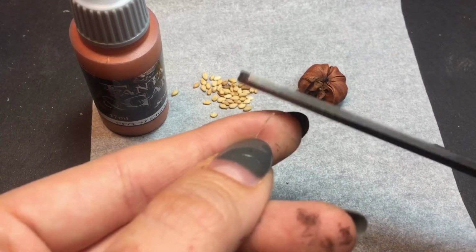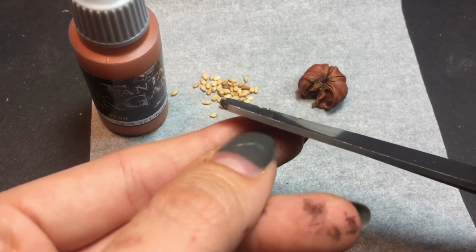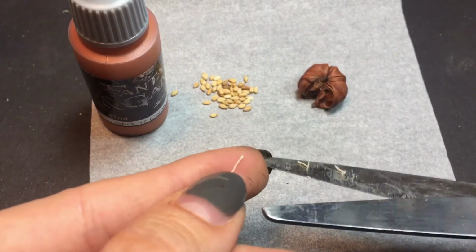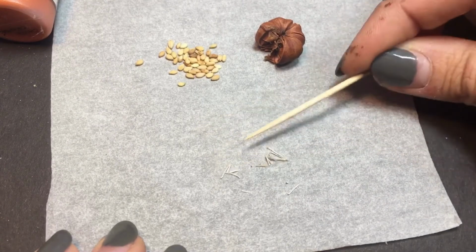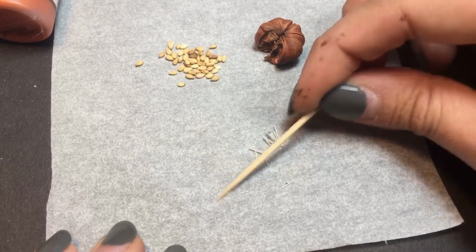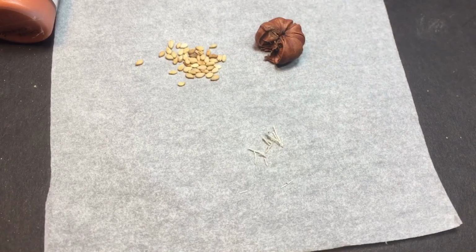I'm just going to cut some random few millimeter lengths of thread to make kind of that stringy material you see inside pumpkins. I know it's kind of hard to tell on the white background, but I have a little pile of strings made up. I honestly kind of wish I'd made more in retrospect and maybe some longer lengths, but I'm pretty happy with how it turned out.